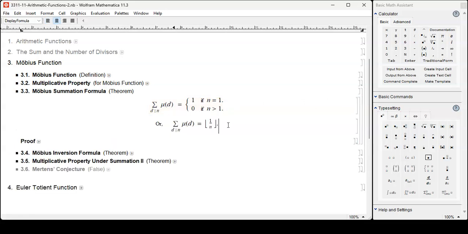Some people write it like this, which is perfectly legitimate, and I've seen some people writing like this. But I don't like it very much. This is a floor function expression, the greatest integer not exceeding whatever's inside, and inside is 1 over n. In a special case, n is 1, then 1 over 1 is 1, so we have 1. But otherwise, 1 over 2, 1 over 3, 1 over 4, 1 over whatever, they're all between 0 and 1, so we end up with a second line. I don't like this expression very much, so let's just move on.